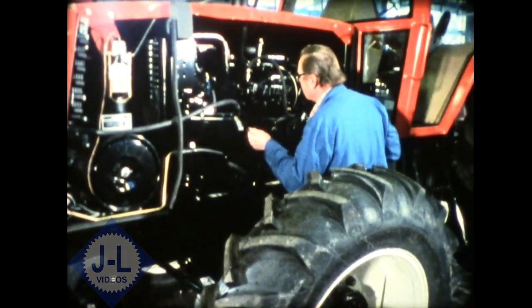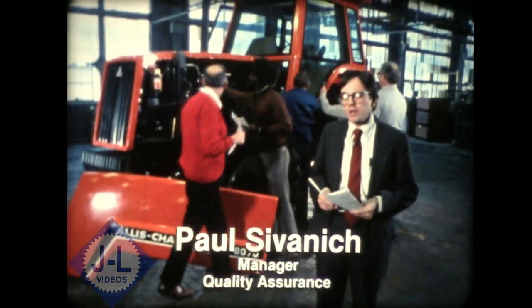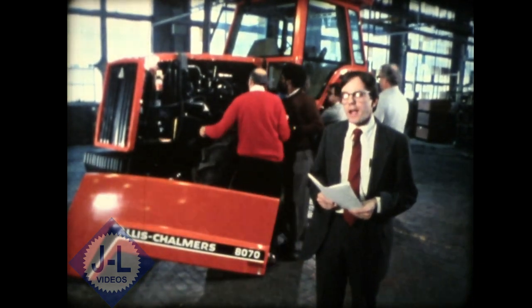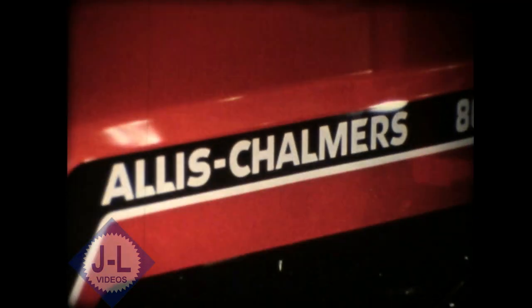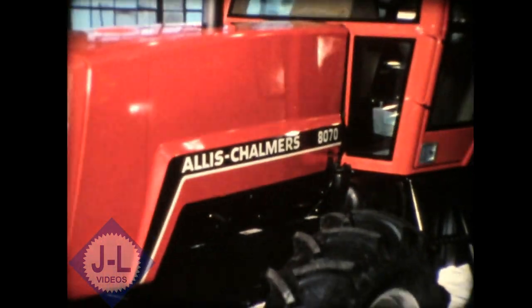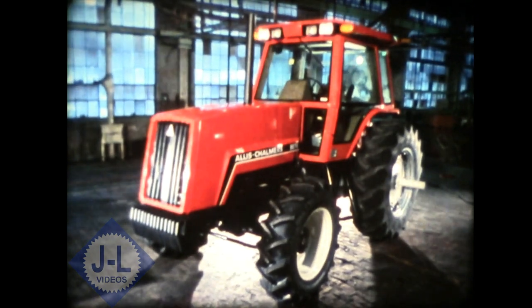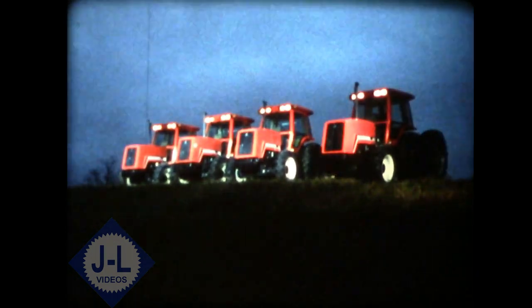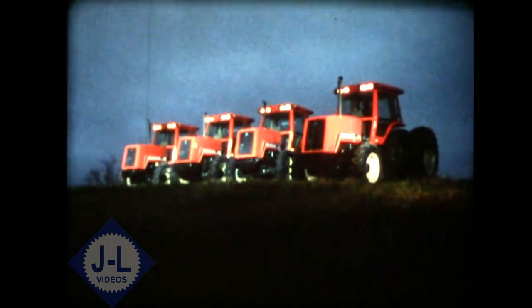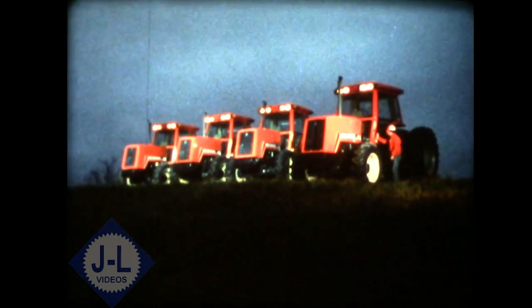Quality means standards are consistently being met — a quality assurance audit specialist goes over the tractor with a fine-tooth comb to identify anything that might detract from overall quality. As you've seen, we check and recheck all the parts before assembly, check assemblies each step of the way right up to the finished product, and review the problems we find with everyone involved. We're proud of our tractor. Webster says quality is the degree of excellence which a thing possesses — quality assurance is Allis-Chalmers' system of tests and checks to maintain our high degree of excellence. When all our work is complete, we know the tractor's been built to the best of the industry's ability. There is one more test it must pass — the most important: that's when you buy and use our tractors. When you give it your okay, we know we've done our job right.